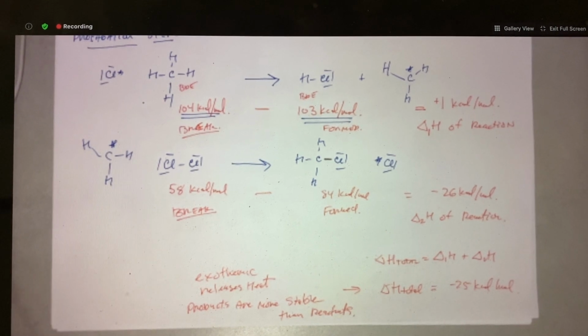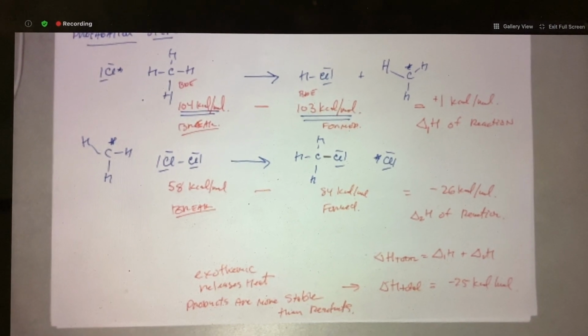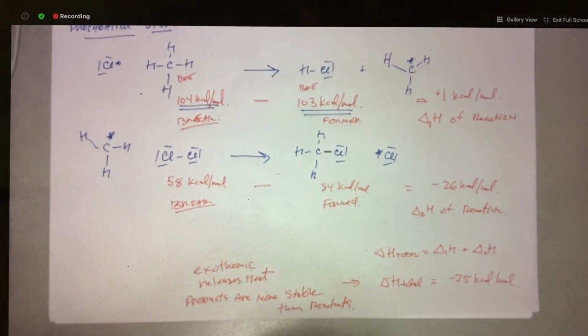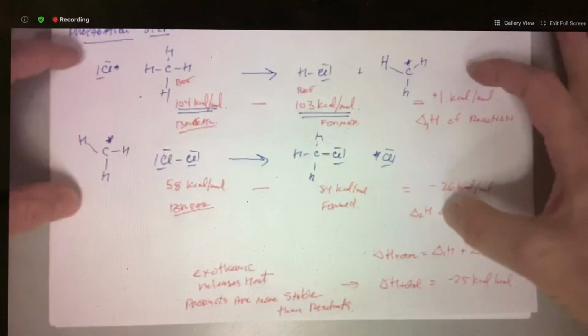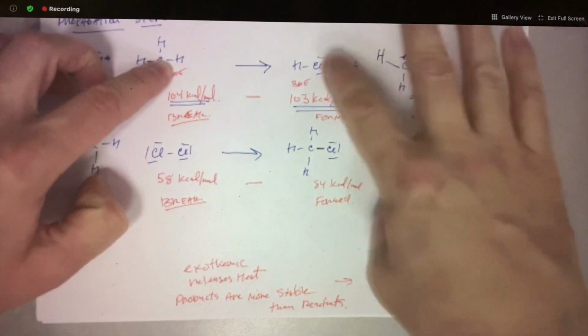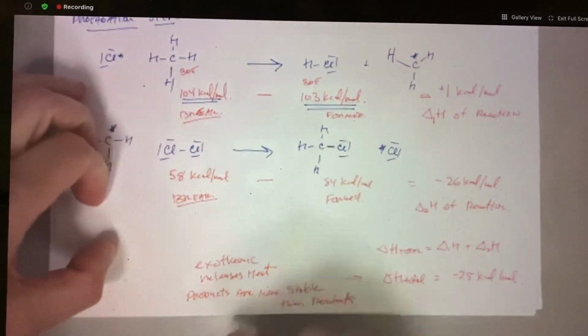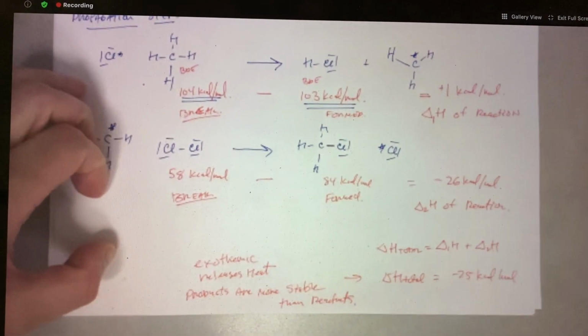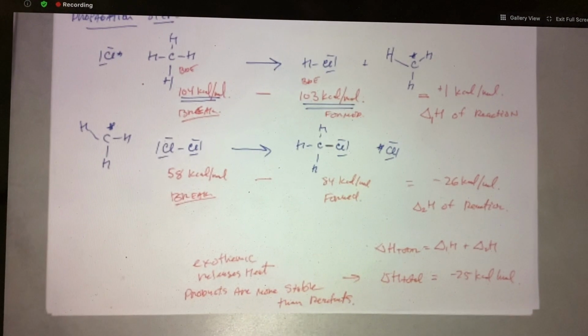So make sure you understand the mechanisms, and then overall, if I ever ask you to make an energy calculation about it, you simply have to have the propagation steps drawn, and you have to calculate and find: this bond breaks, that forms. This breaks, that forms. Do some simple subtraction, some simple addition, and we're nearly done with it.